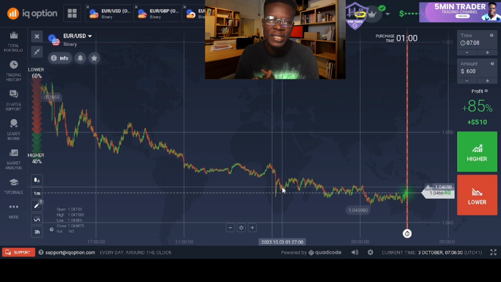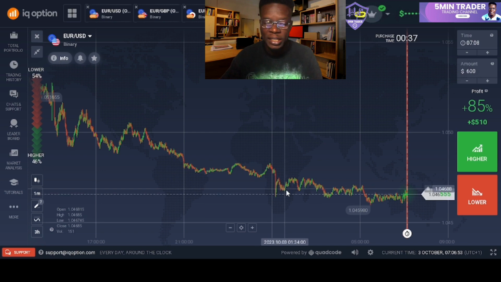Now, what is a resistance level? Resistance levels are the areas where sellers tend to be more powerful in the market. Now, if the price is falling down in favor of the sellers, these resistance levels are usually the strongest levels. So those are the potential levels that you can trade if you are having a downtrend.